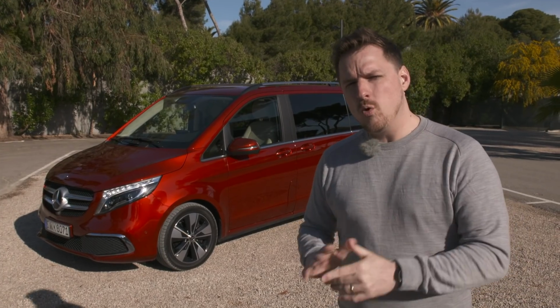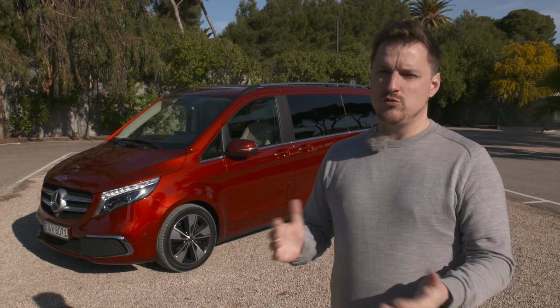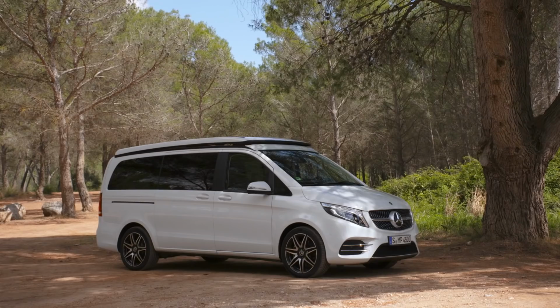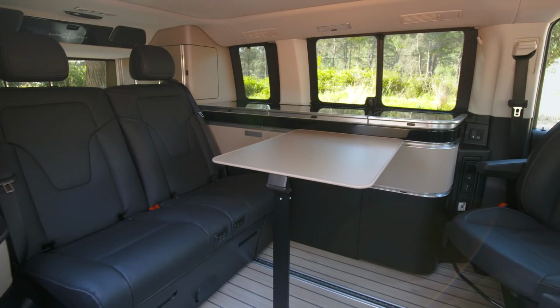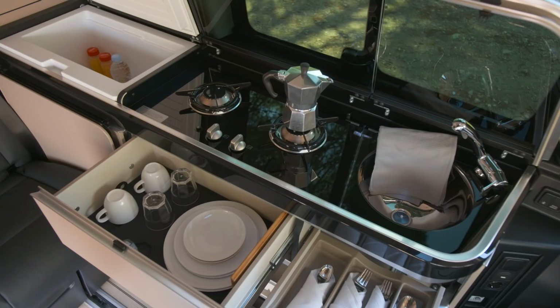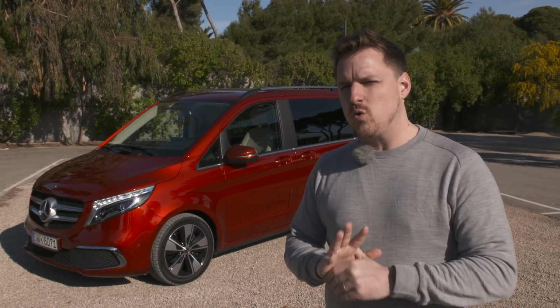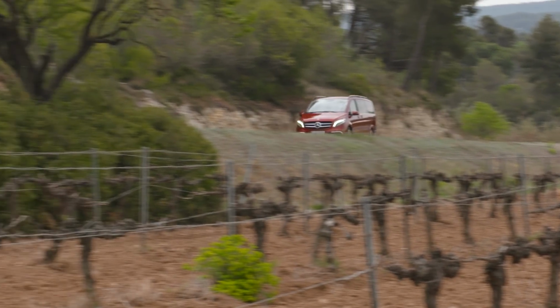The V-Class is more likely to appeal to chauffeur companies than your everyday family buyer. If you just need something to transport your kids around, there are plenty of cheaper options than this. The Marco Polo will definitely have some family appeal though, as a premium alternative to something like the Volkswagen California, in the same way that the V-Class is a more premium alternative to the VW Caravelle. But if you need executive levels of luxury comfort and the VW badge doesn't quite have enough luxe appeal, then the V-Class is the obvious and very capable choice.